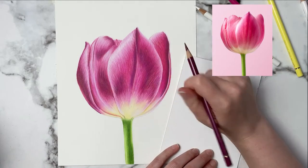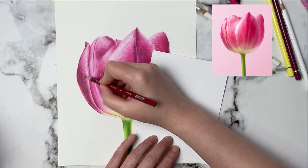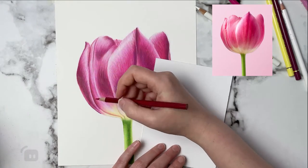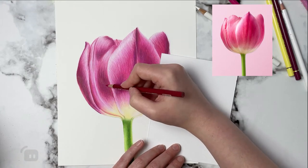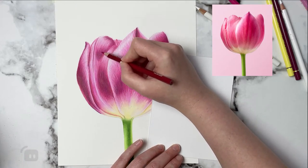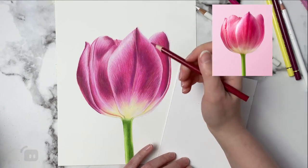Okay, I think I like this edge here, so I'm not gonna touch that. I'm just gonna go back with that magenta and touch up a little bit where I want to warm it up, because the Polychromos one, so this is from Prismacolor 930, the Polychromos magenta is a little bit more purpley, but it's working really great for some of these shadow areas. I'm just gonna add a little bit more warmth back in a couple of areas with this color and help transition those darker areas out again. And then I think our flower is going to be done. I really like how it's turning out. I hope you guys are liking it as well.